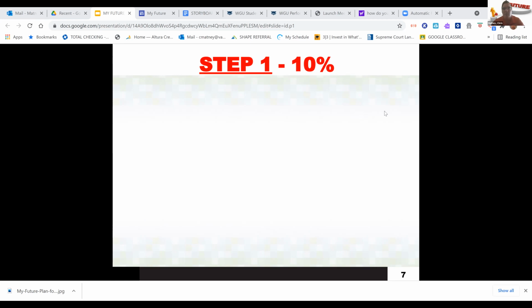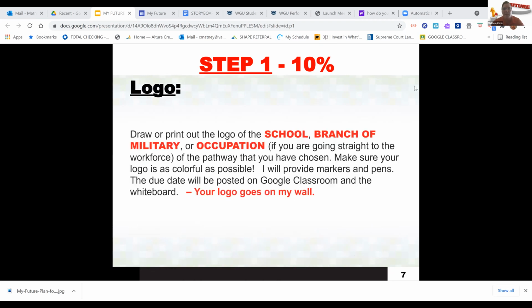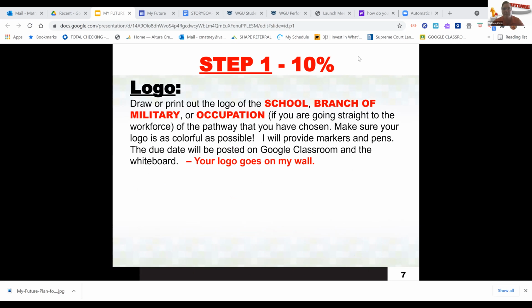So the first step, once you've decided, and we'll go through all this before I actually give you the project, is I always like to have you have a focus on where you're going. I call it my pathway, and I always have a logo. You get to do it for what you want to do, okay? I like to put these up on my wall. They look cool, and if you make it look really good, I always give you extra credit on it.